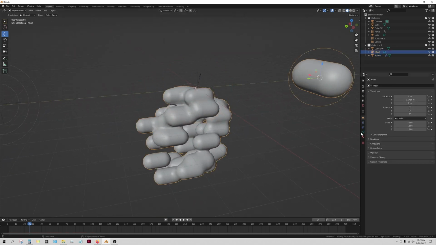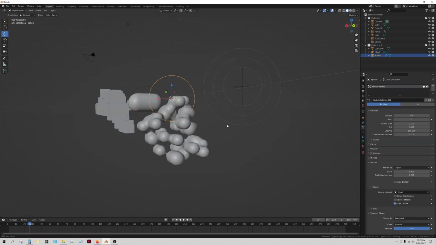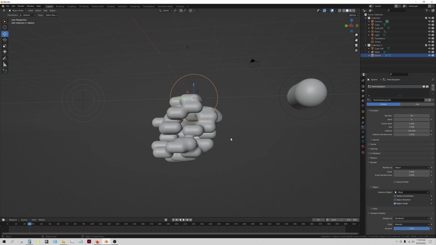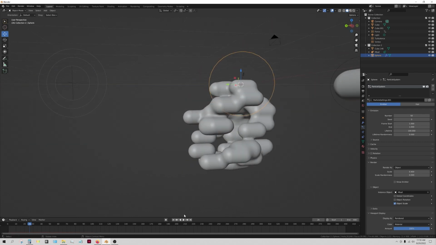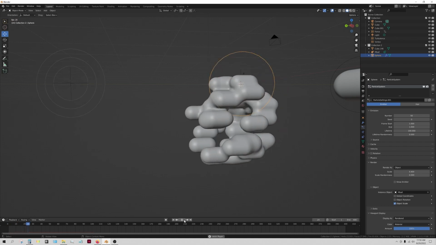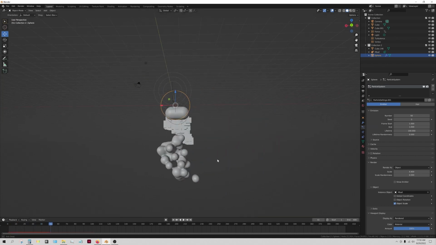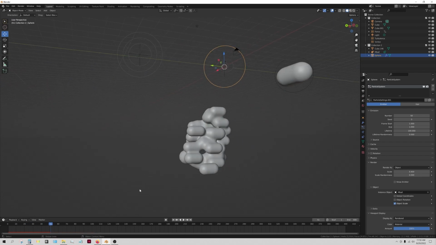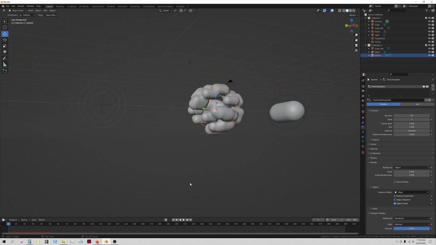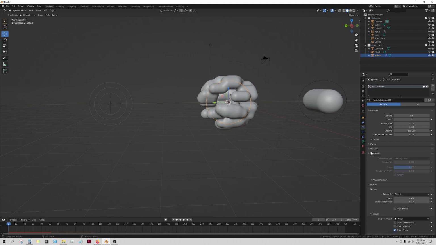I'll even go back to this object. And I'll lower it a little more. I'll give them a little bit more resolution. You want to be careful with this. And once this is set up, we could leave it as is, right? And it would just leave it with this kind of capsule orientation, which I don't think would be bad. I think it could be quite interesting, actually, to have this kind of blob of capsules that are all facing the same direction. But what you could do is add a rotation to the pieces.